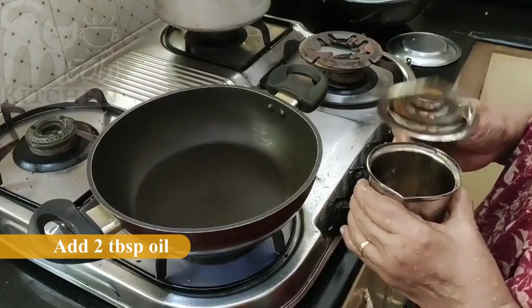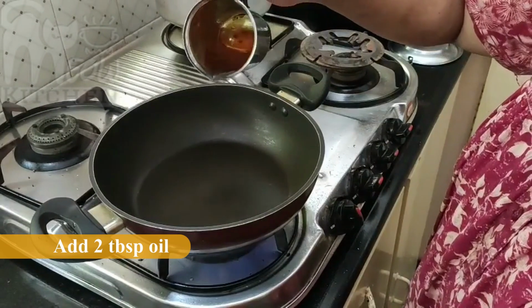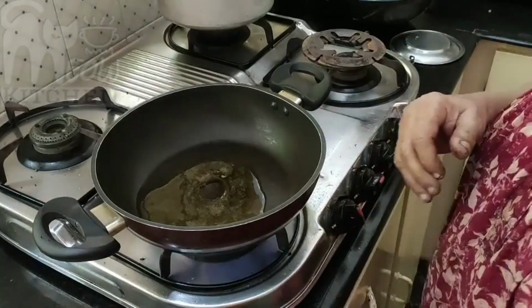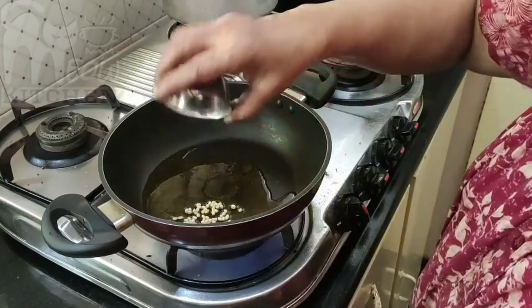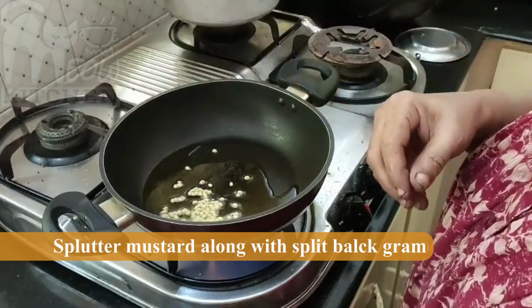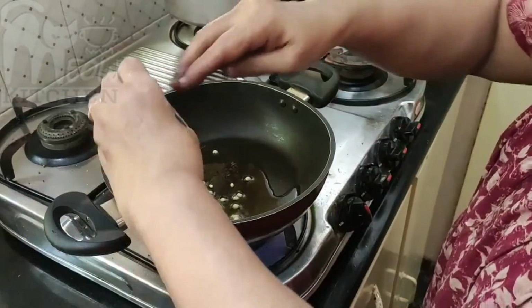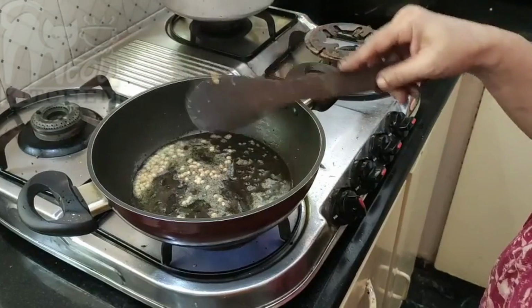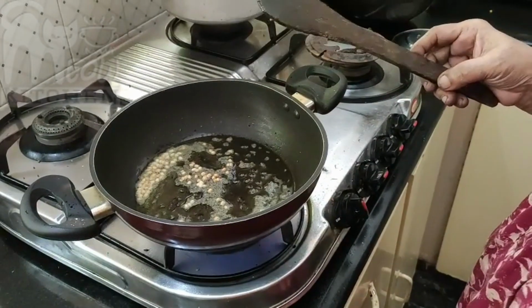Now, take a kadai and add 2 tablespoon oil for seasoning. Splatter mustard along with split black gram, 2 to 3 red chilies and curry leaves.